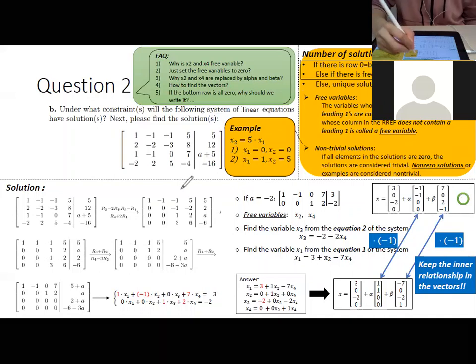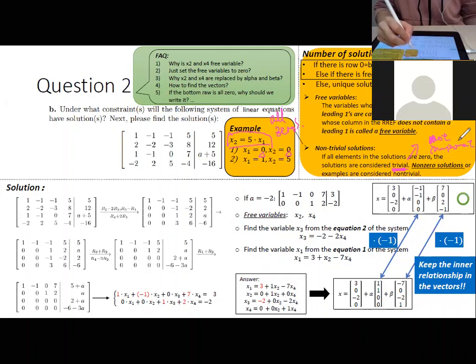We have a very simple equation like this. We have two variables, x1 and x2. x2 equals 5 times x1. So it's very easy for us to get a solution like this: x1 equals 0 and x2 equals 0. So all the elements in this solution are 0. All zeros. And according to the definition, you can see they are a trivial solution. And trivial here means they are not important. Not important. And then we continue the definition.